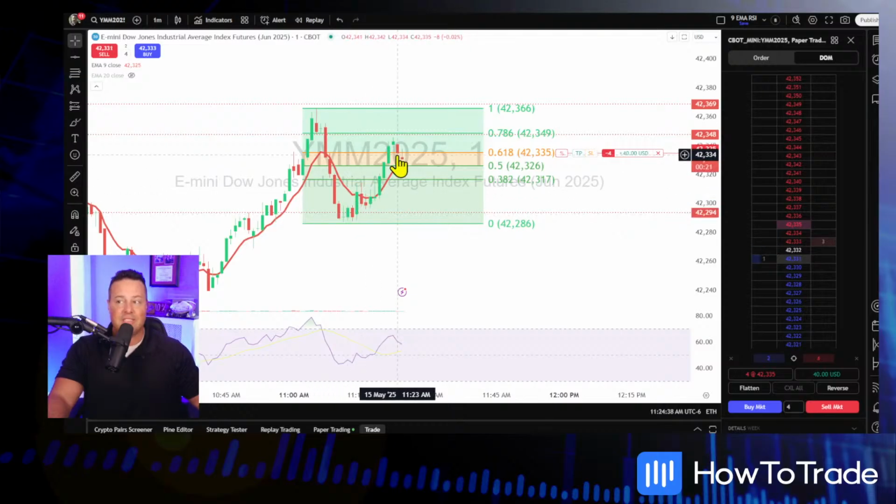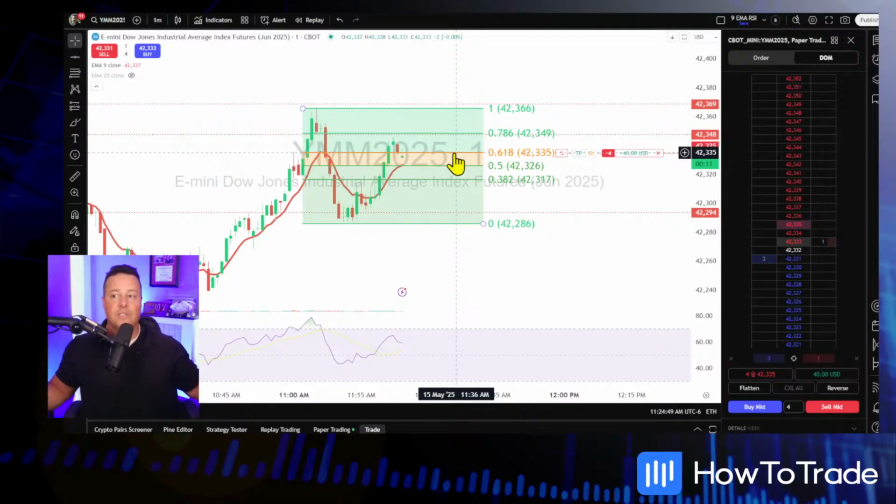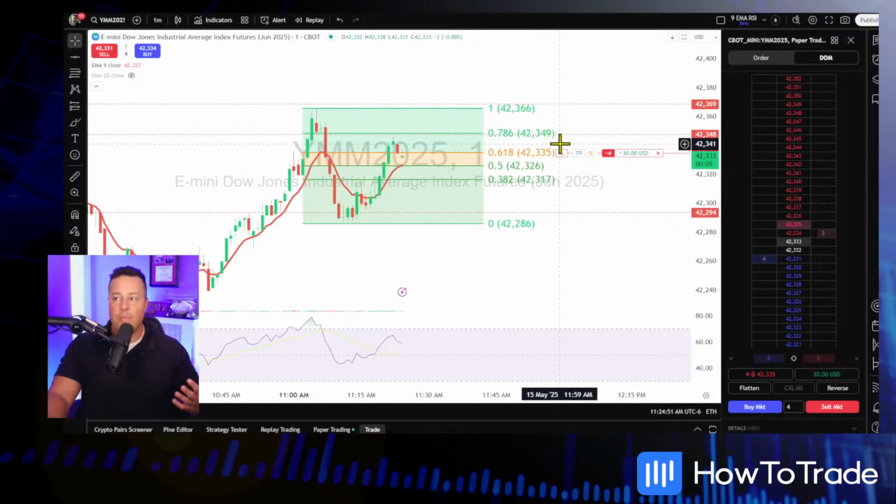The only thing that saves this trade and this methodology is, number one, we went short from right around our 62% level, which is fine. There's nothing wrong with that. I love the back end of the golden zone. 62% is one of my favorites. Where's my stop loss at? If that's my entry, my stop's right up there.